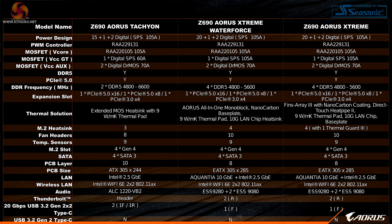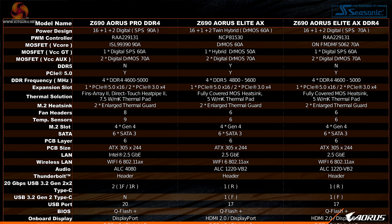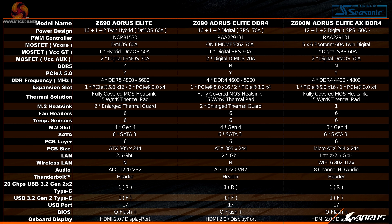We move on to tables showing specs of the various Z690 motherboards. At the top is the Aorus Tachyon, which is ATX, then the Aorus Extreme Water Force with a custom block on all important hardware, and the Aorus Extreme — both E-ATX. Moving across the range to the Aorus Pro DDR4, Aorus Elite AX, and Aorus Elite AX DDR4, power delivery continues to be very high end: 16 phases for the Vcore at 90, 60, or 70 amps depending on model, with extensive features throughout.